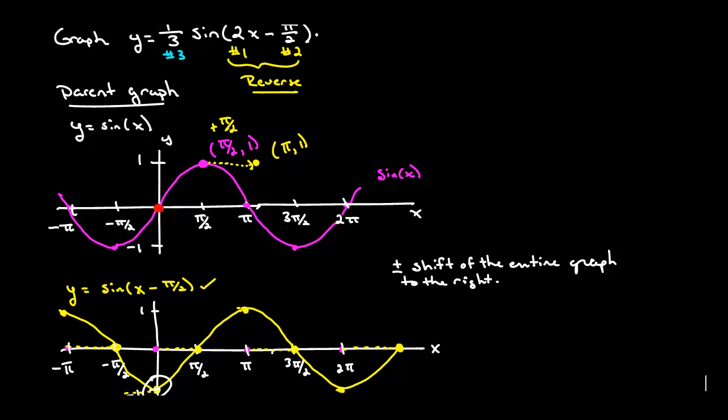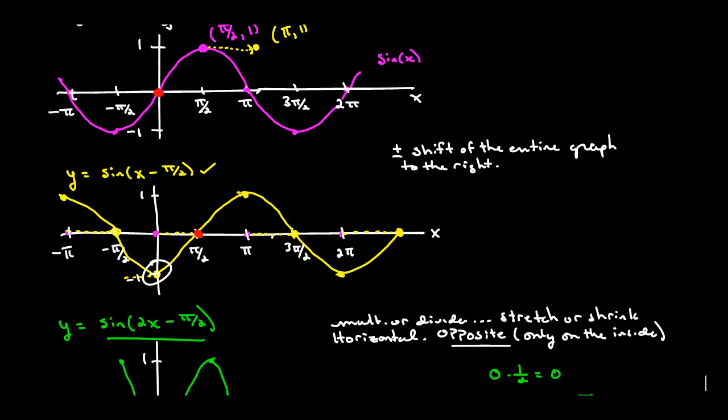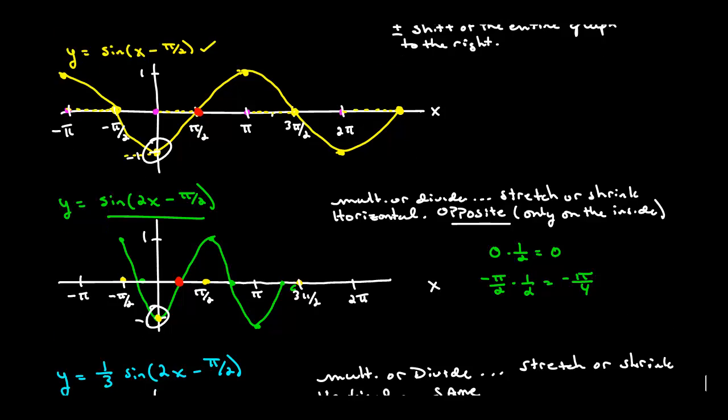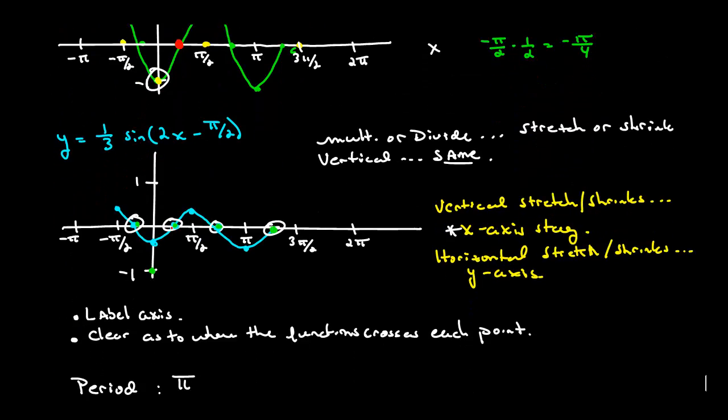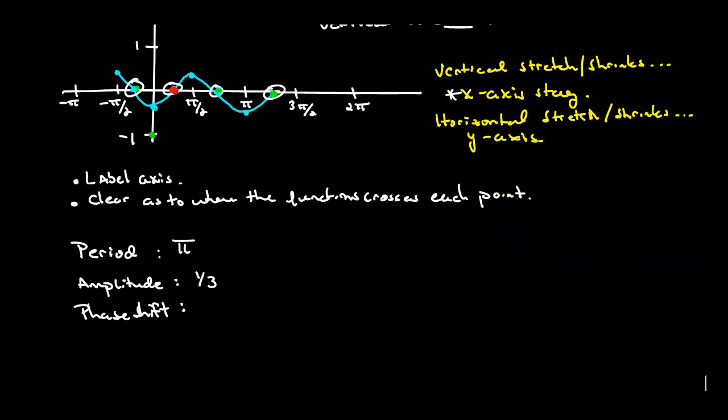Take this point. That point first moved to the right by pi/2. Then it moved back to pi/4. And then it stayed where it was. So the overall movement, the end movement, is to the right, so we say positive pi/4. If you want to say pi/4 to the right, you can. If you want to say to the left, you either make this negative or say to the left. That's how we can do it from the graph.